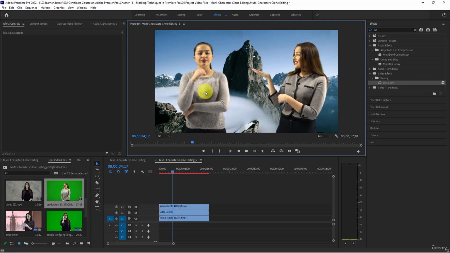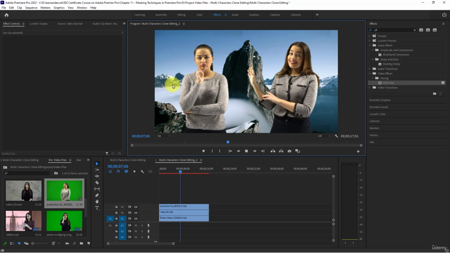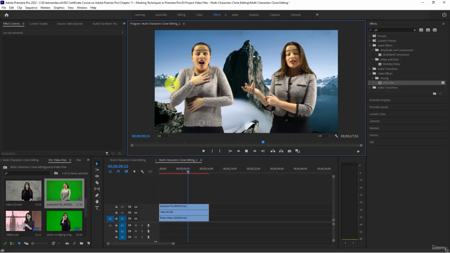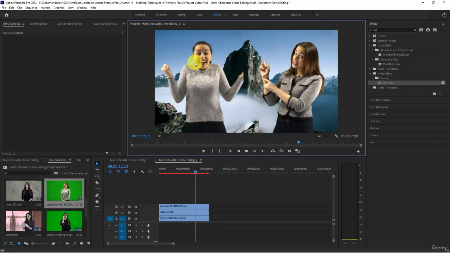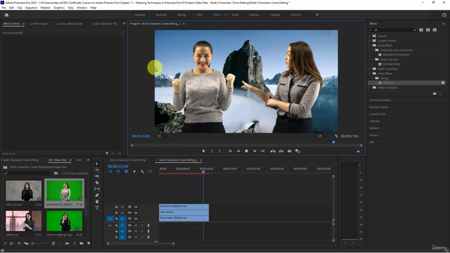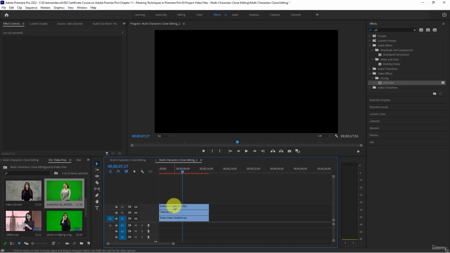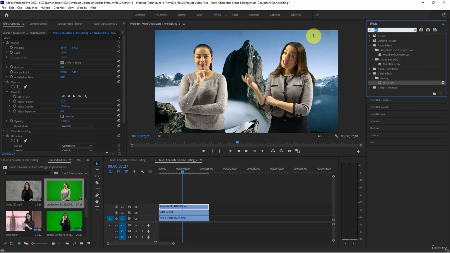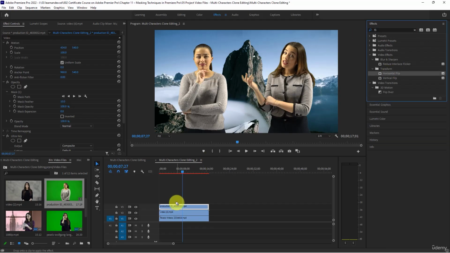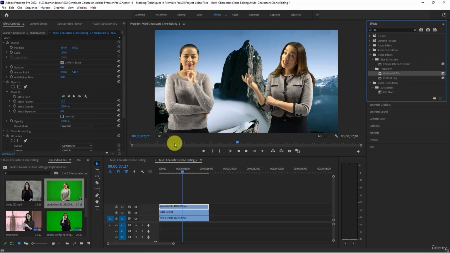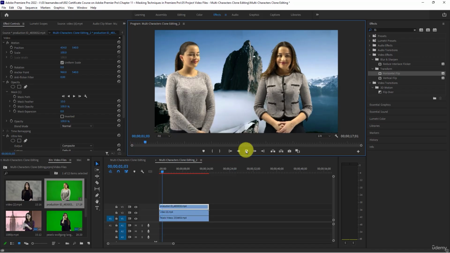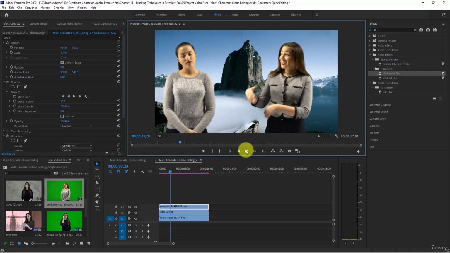When you look at this girl, she started from the left hand side, and most of the time she looks towards the left hand side only. So I'm going to change, which means I'm going to flip this girl. I choose that girl and I'm going to choose flip horizontal. Now she will have the view on this side. And I'm going to play this again. You can see how we have the output now.